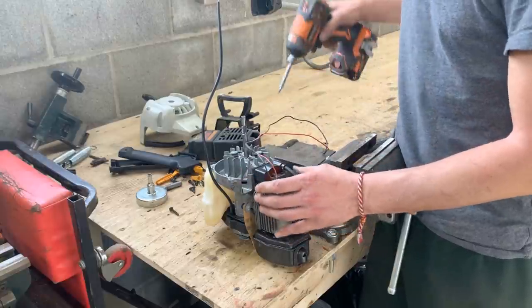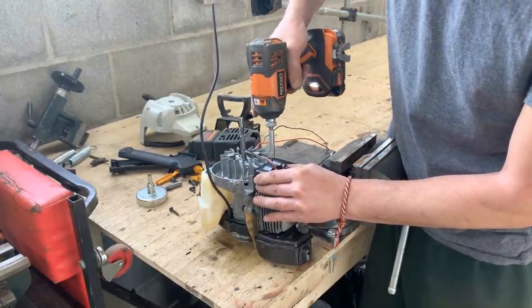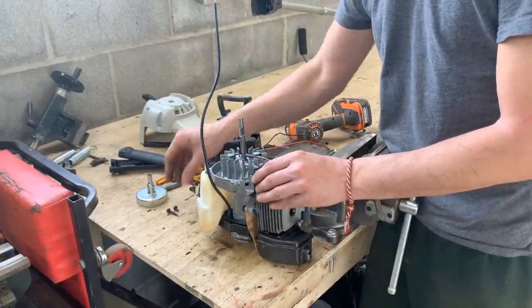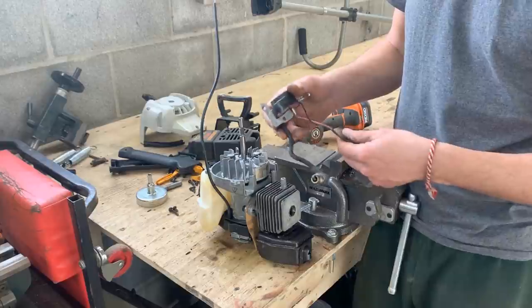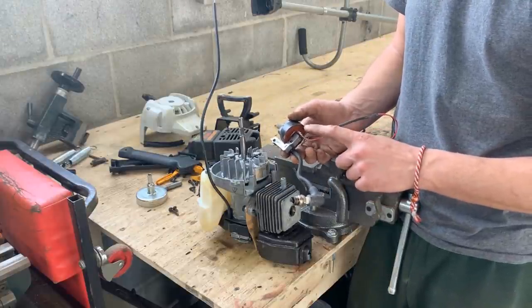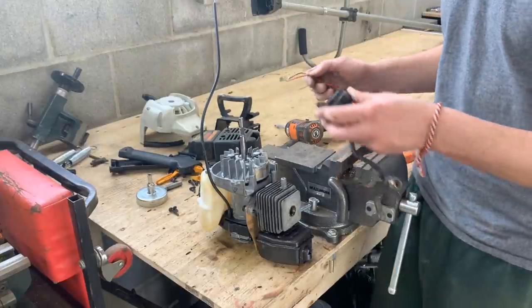Okay, let's take it completely off. Oh, this is some strong magnet. Oh, okay. I'm guessing when these two magnets pass, they tell it to produce spark. I just don't know if this circuit needs to be closed or open for the coil to work. But we can figure out how the switch works.